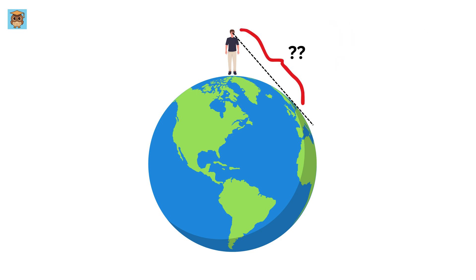To calculate how far this point is from where you're standing, we'll need to think about this triangle, whose one side is the straight line from your eyes to the horizon. Another side is this one, which is equal to Earth's radius, plus this height.